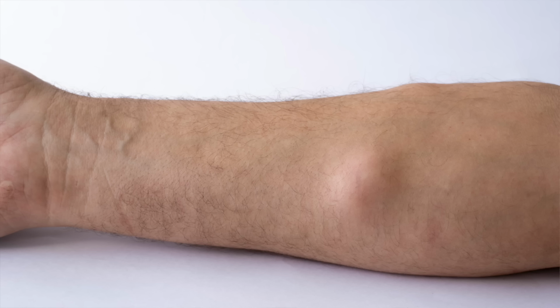They're firm, mobile, rubbery nodules, so they have a little bit of a different texture to them. Importantly, there is no central pore, no central punctum. You're not going to get any material out of a lipoma, and if you squeezed it and squeezed it and squeezed it, it's not going to rupture. That being said, don't squeeze anything. A lipoma is a benign, meaning non-cancerous, tumor of the fat cells, and is really well contained. Lipomas don't rupture and cause scarring in the surrounding tissue.